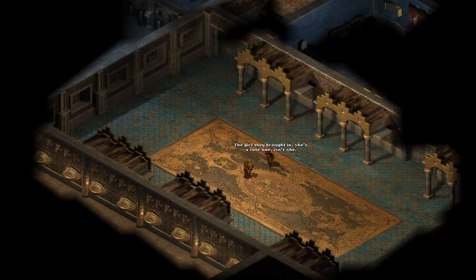The girl they brought in, she's a cute one, isn't she? I do believe I'll have to practice some enchantment spells on that one. Hold. What was that sound? You too. The new prisoner. He's escaped. What? When? Where is he? He's in the lower... Gods, no. He comes. He's here. I cannot be caged. I cannot be controlled. Understand this as you die, ever pathetic, ever fools.